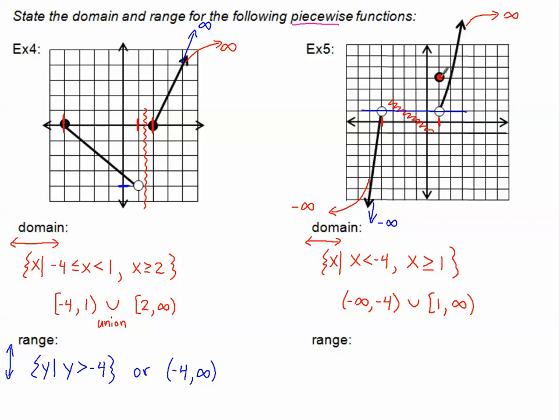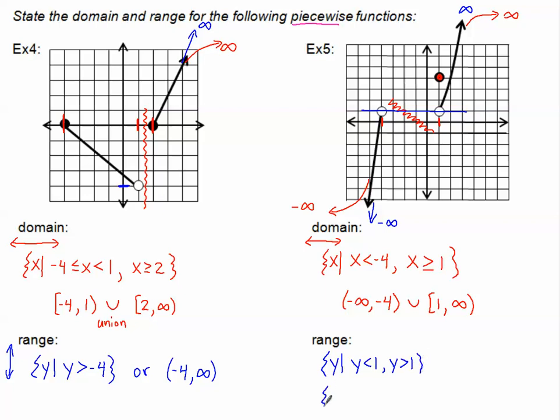We actually have two different outputs here, but who cares? It goes on forever up to positive infinity. So basically, we're doing everything from negative infinity all the way to positive infinity except this value of 1, because there's no output right here. So let's see how we could describe that. Y such that we could say y is less than 1, comma, y is greater than 1, and close the set.